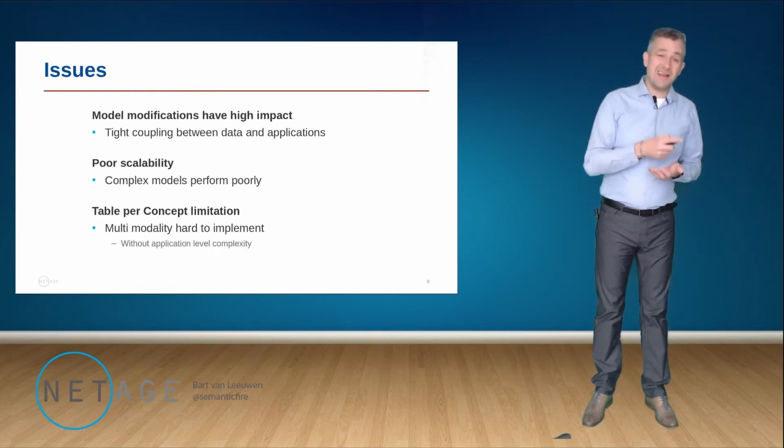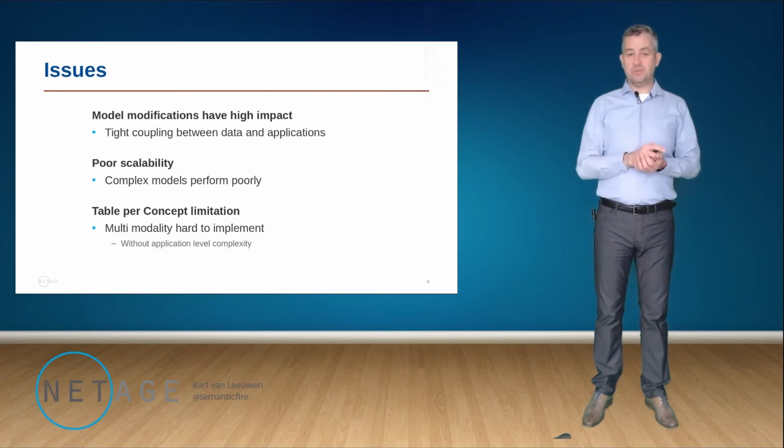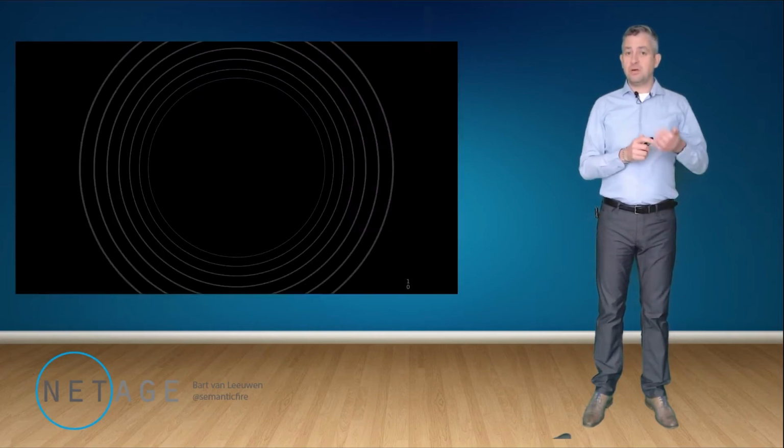You can get around that with multi-value fields, but then you need more complexity in your application, which brings you back to the first point. If you're going to change anything in the model, your application doesn't work anymore. So this is what we all are accustomed to. We all have these spreadsheets, we all have these databases with tons of tables, which make it very hard to get your information out, and you need a system specialist to actually understand what's going on.